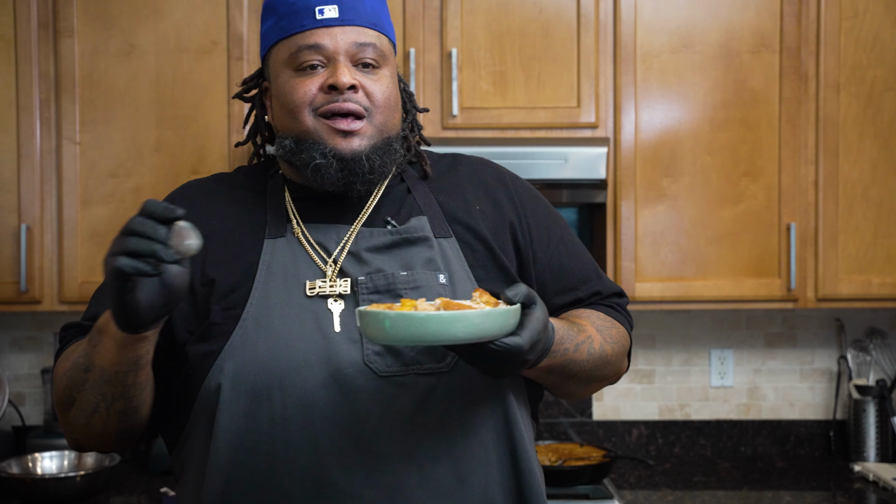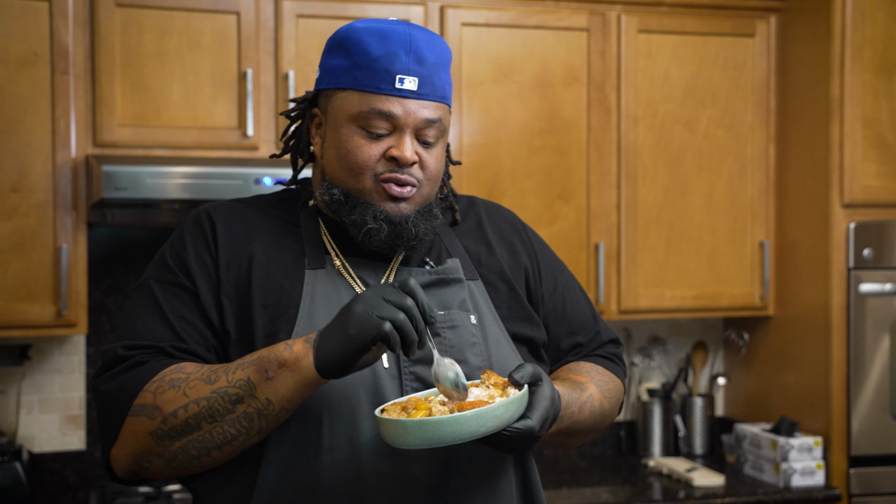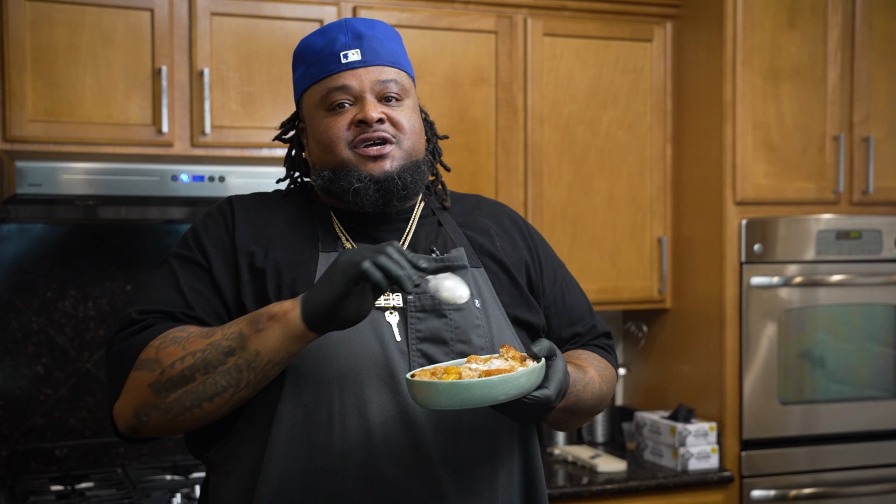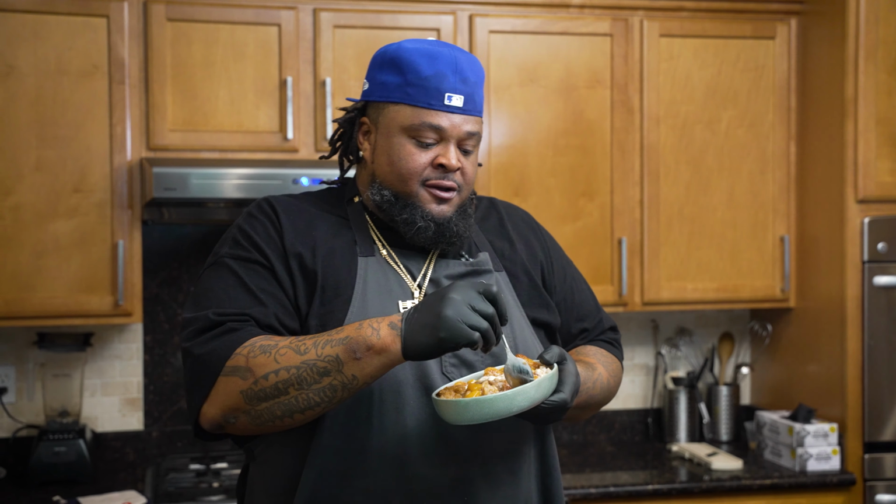Now, like I said, my grandparents raised us up on traditional peach cobbler, but this right here, I'm more of a crust fan. This right here is killing the traditional peach cobbler, hands down.